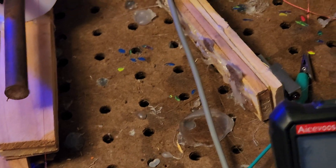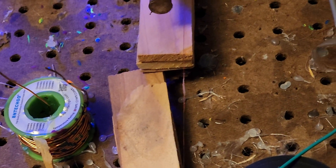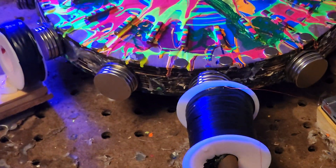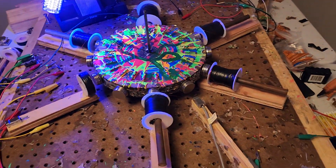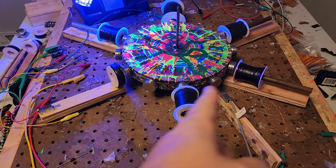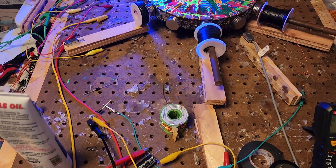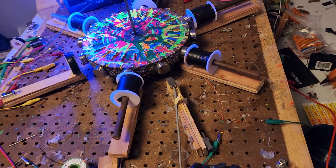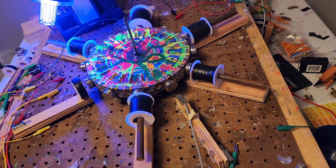I've got another bridge rectifier coming in the mail. I'm going to hook it up on this side — that should complete that aspect of what I'm trying to do. Because the one that dumps from here back to the start has no bridge rectifier; it's just AC, and that's not right. Not even for scientific purposes — that's definitely not right. So this should be here soon.